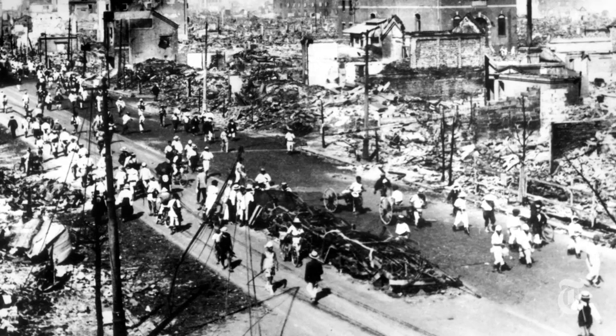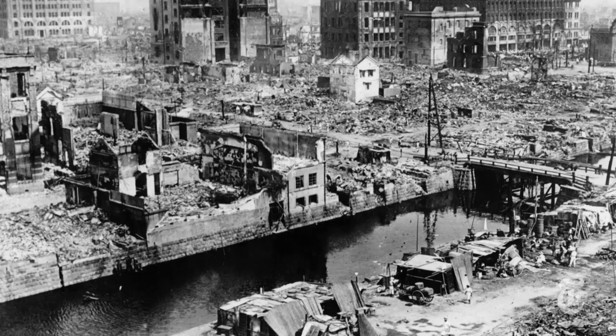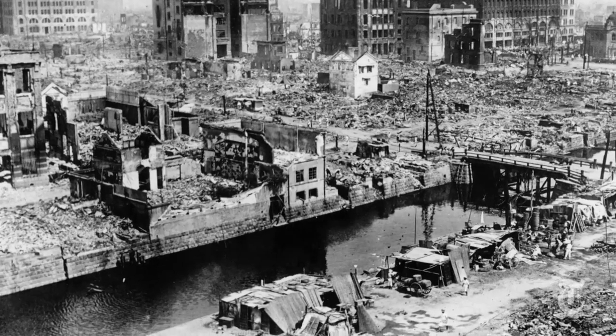They weren't even allowed to build high-rises until the 60s. It was sort of an offshoot of the 1923 earthquake, the famous earthquake that really destroyed Tokyo. For the next 40 or so years, building heights were limited to about 100 feet. But the economy took off, starting with the 1964 Summer Olympics when Tokyo hosted the Olympics. They started building, and they built some hotels like this one where ceiling heights nowadays are very tight compared to modern standards.